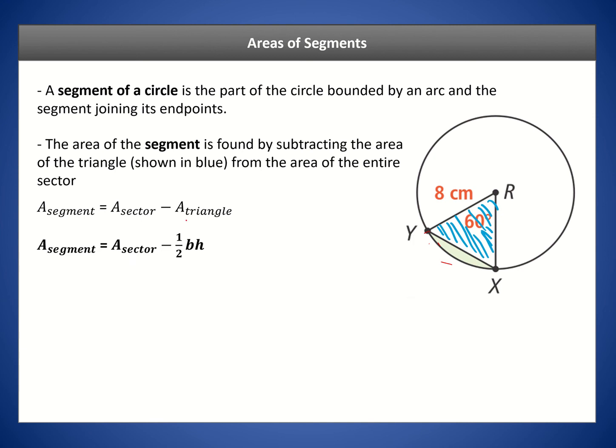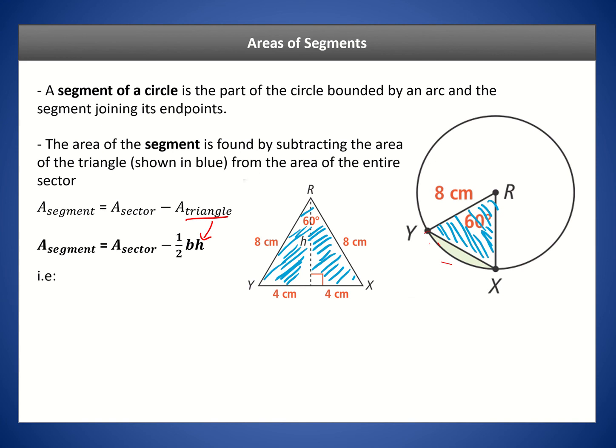So remember that the area of a triangle is 1/2 times base times height. The area of a sector we did earlier. So let's look at the triangle given in blue. We know that it's 60 degrees here. If we cut it in half, we know that this turns into a 30-degree angle, right? So now this is going to be a 30-degree angle, and so it becomes a 30, 60, 90 triangle.